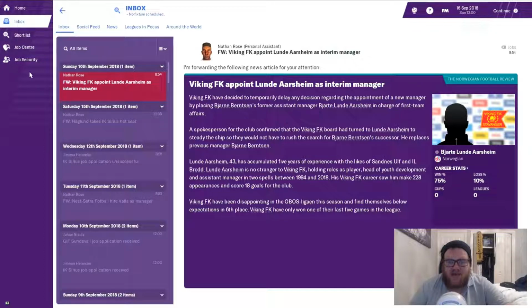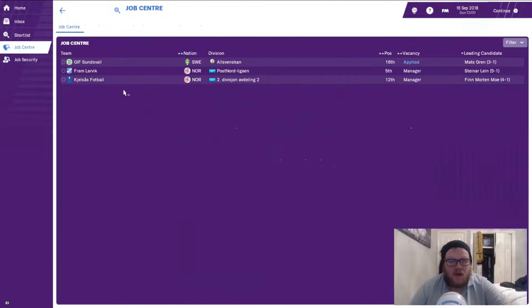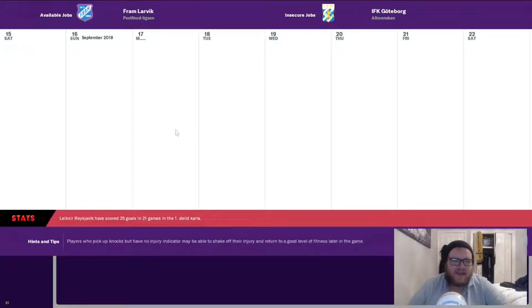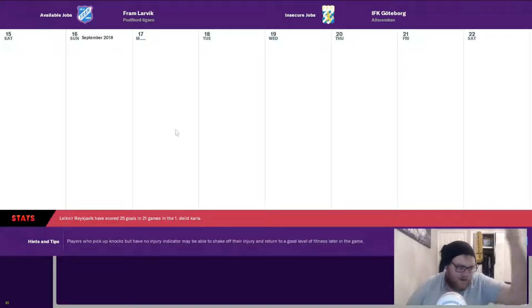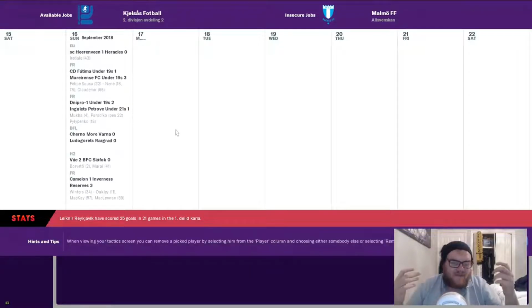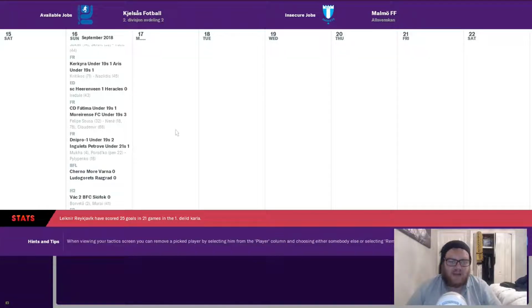It doesn't say how long he's going to be in charge for, but I assume you can't apply for them anymore. So I assume that would mean until the end of the season, but we'll have to keep on going, see if we can find another job. I might have to apply for a 3rd division Norwegian side. Not too sure yet. I'll come back to you with all that jazz.